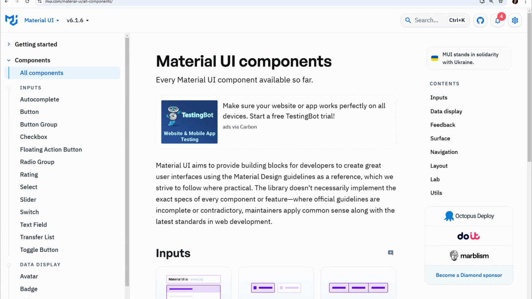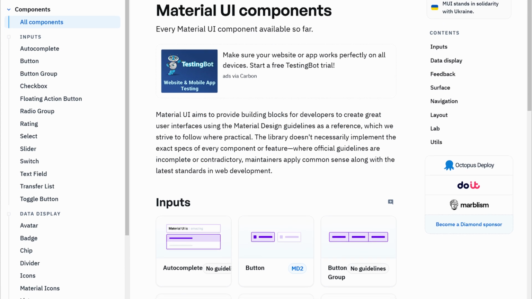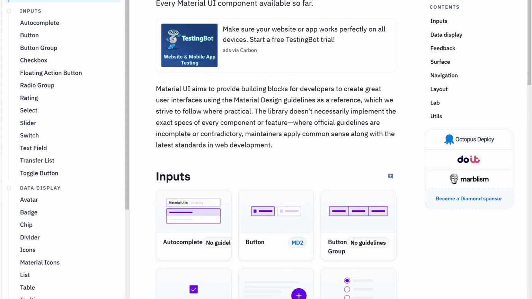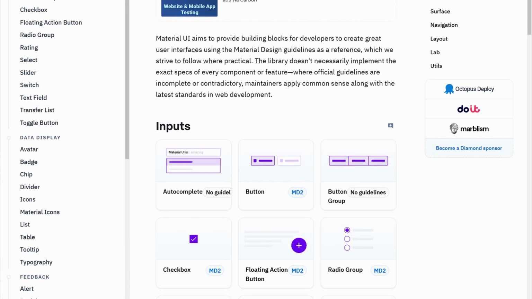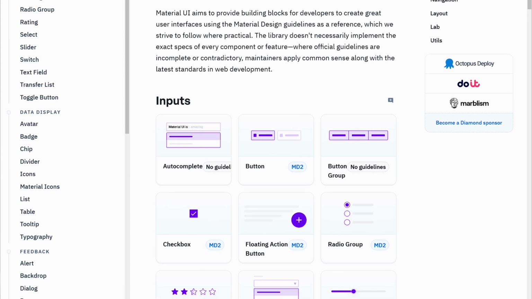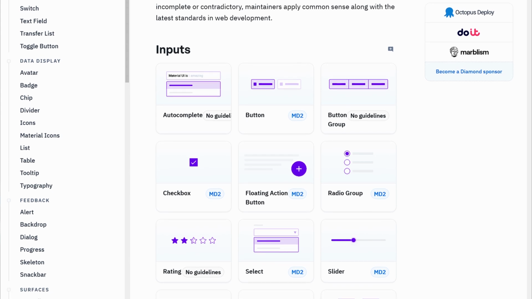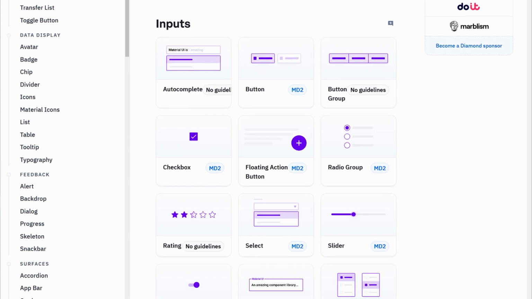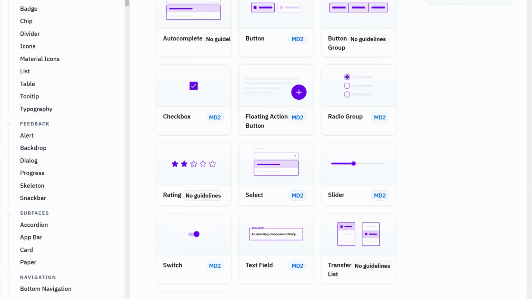So regarding Material UI, this is a popular React framework library that implements Google's material design system. It provides a set of pre-built, customizable UI components, such as buttons, cards, dialogues, and many more, making it easier to create visually appealing and consistent user interfaces for web applications in general. And also, because it is relatively easy to use once you get the hang of it, we will implement it in our MP3 player frontend.